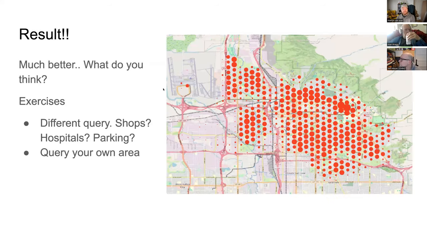So what we end up with here is kind of what I showed you just now, this map. And I think this result looks way, way better, right? We can still see the underlying map, we can see where you are, you can orient yourself, and you get a much better, more intuitive sense of what the data represents. So I'm pretty happy with this. This is not bad for an hour's work.